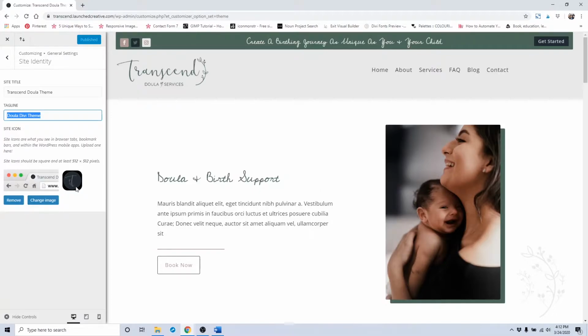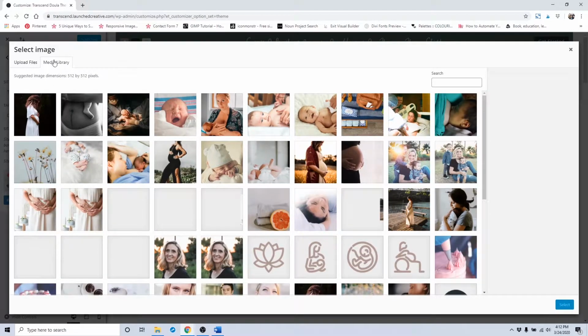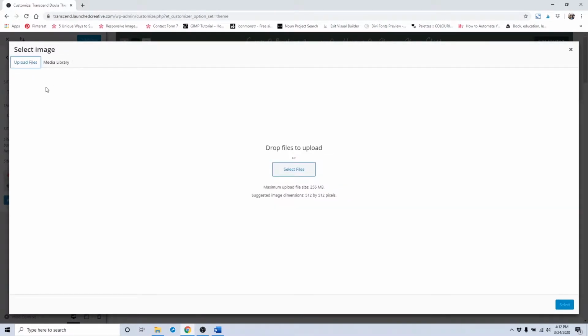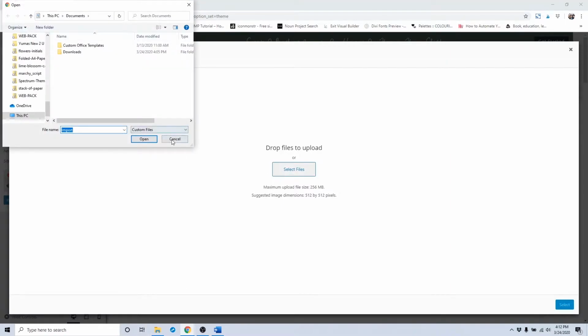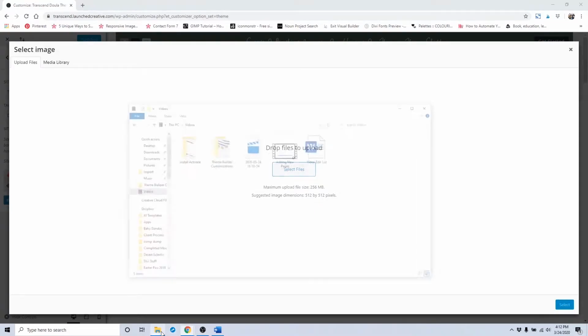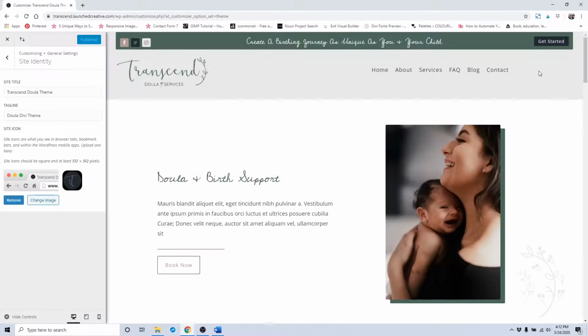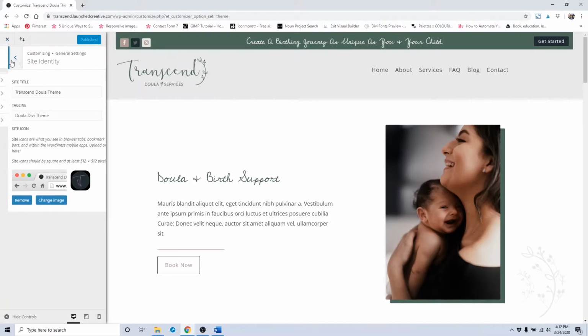And to change the image, I already have it put up there, but you'll go into your media library and select it from there. Or if you haven't already uploaded it, you want to go ahead and upload that now. You can click Select Files and find your favicon. It needs to be 512 by 512, or you can actually do a drag and drop into that area. So once you have that set and you've uploaded your favicon, it will show up here, and we're going to back out. Don't hit the X button. You want to hit that back arrow.